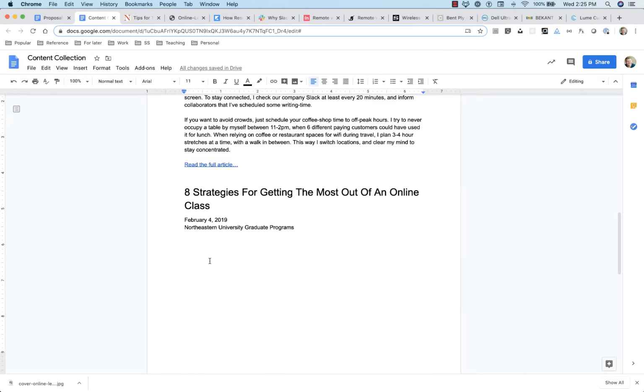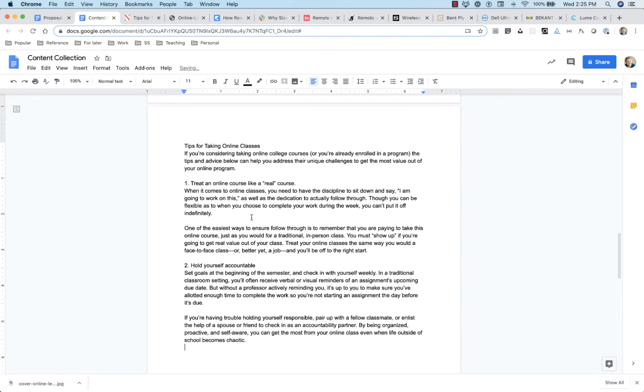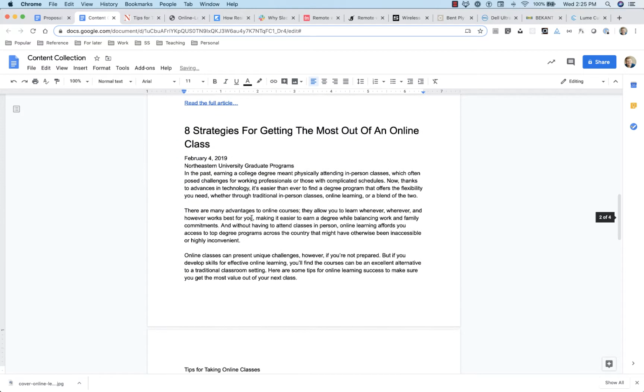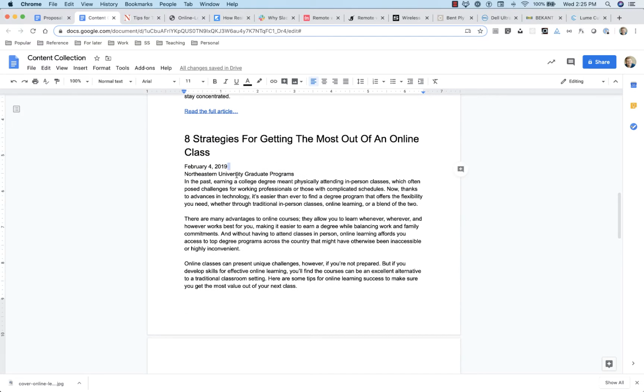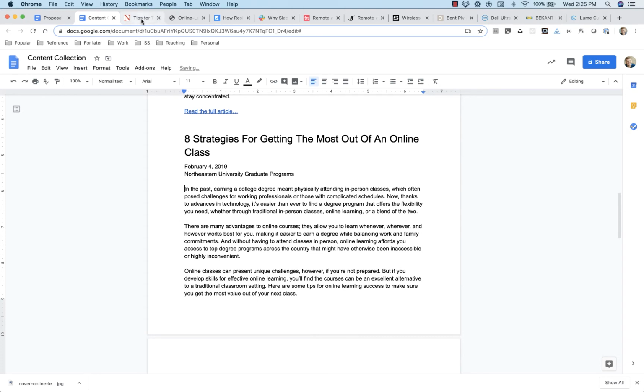So I'm going to copy this, and then again, I'm going to come over here and Command Shift Paste. You can see it brought it in without any of the formatting. So we're going to want to go through and just add back in only the formatting that we need. So that was my first paragraph.